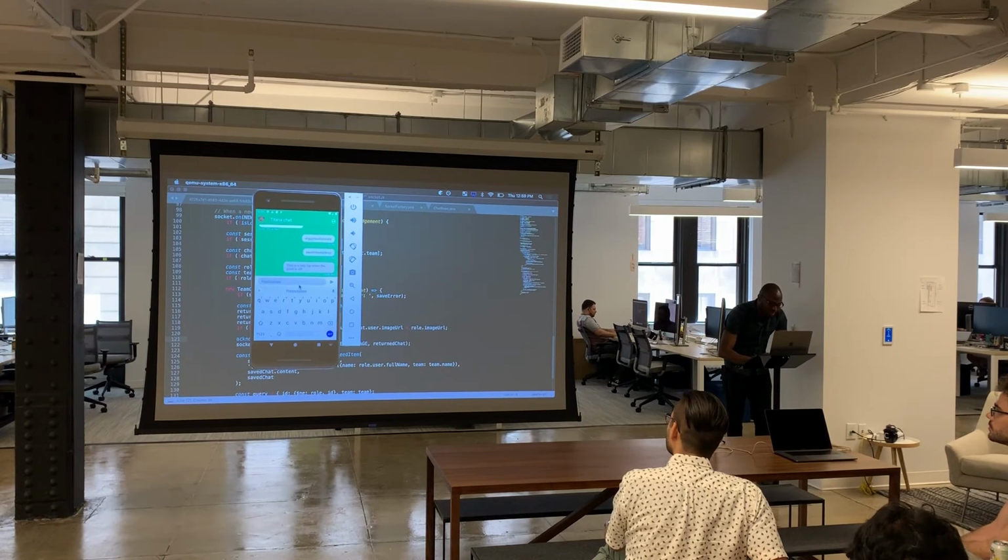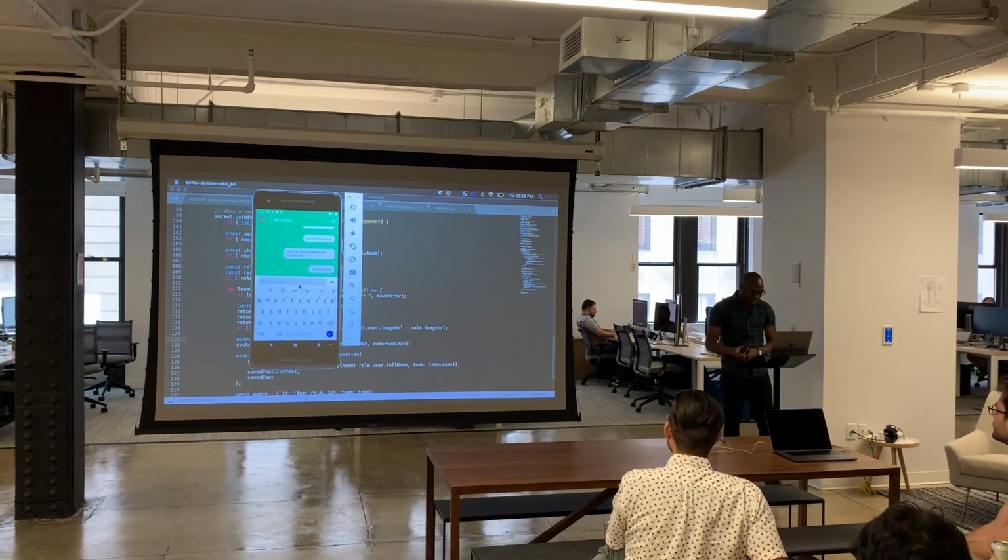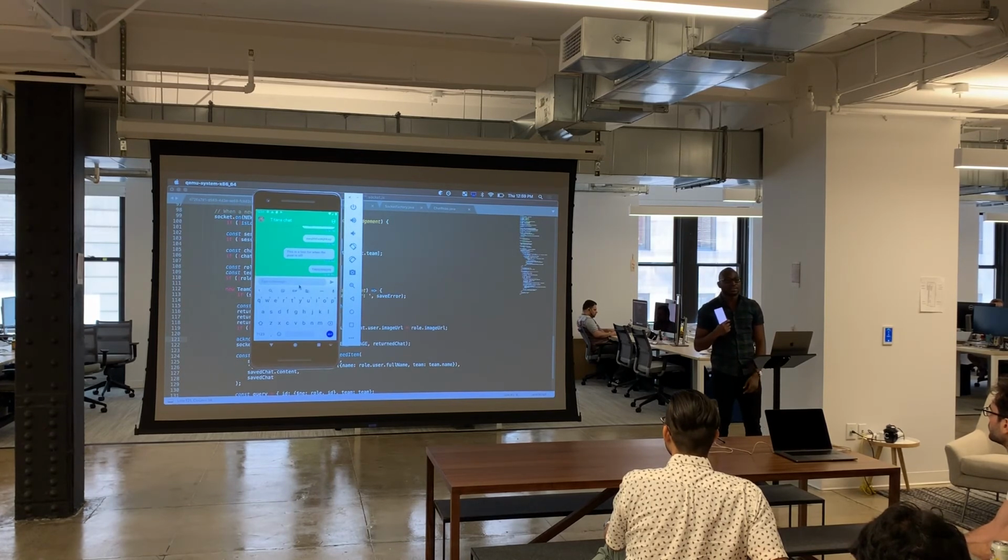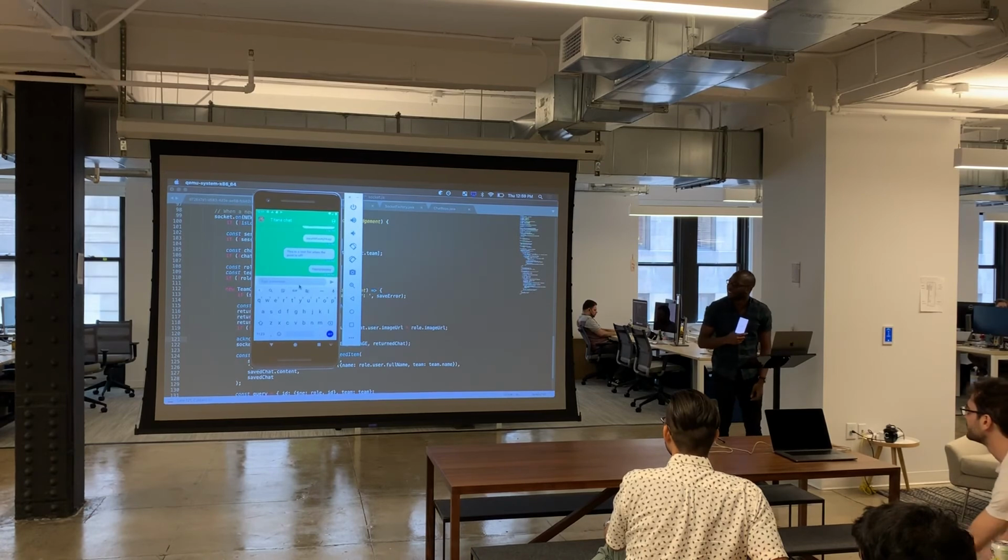Yay! Okay, and then I'm gonna turn the Pixel back on. Alright. I'm using Android Q beta, so it's probably gonna take maybe a minute and a half or something.